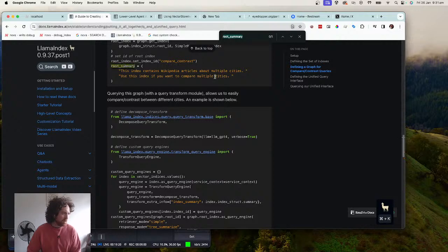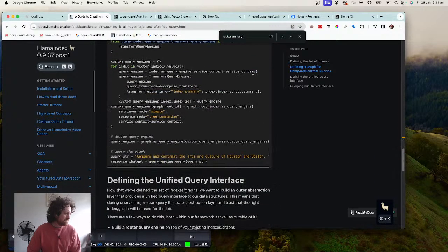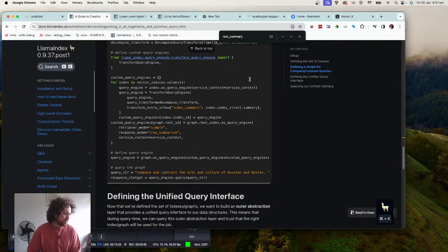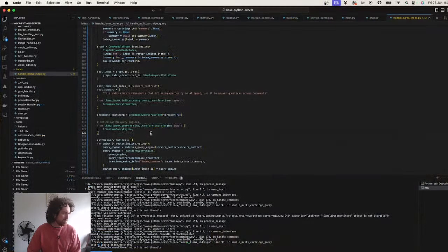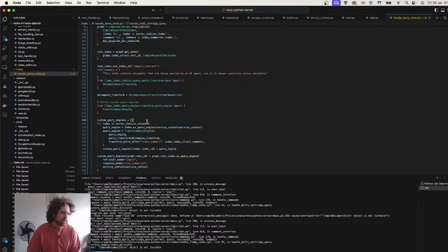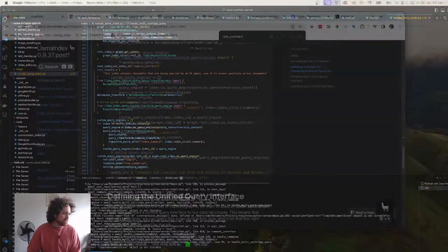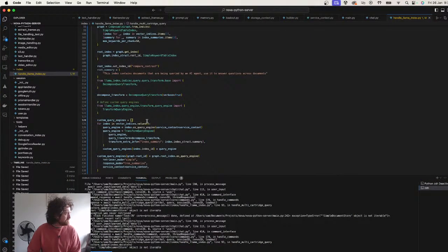So it's basically creating an index on top of it, which I wouldn't be surprised if it's actually pretty similar to the agentic approach. Maybe they've just made it so that this method is aligned with tools and agents.